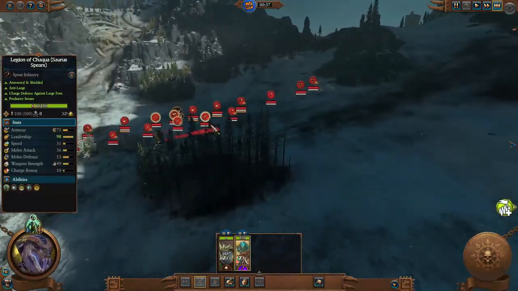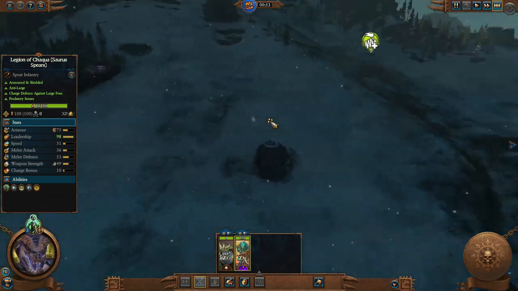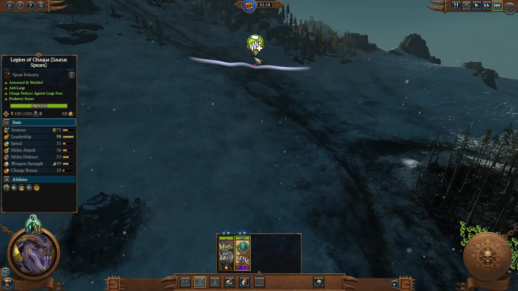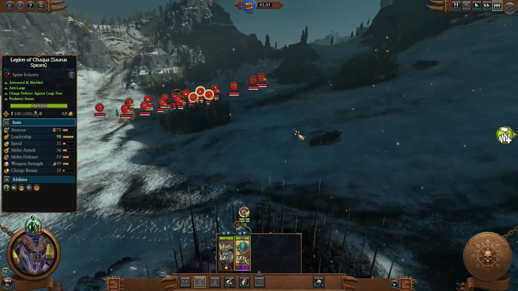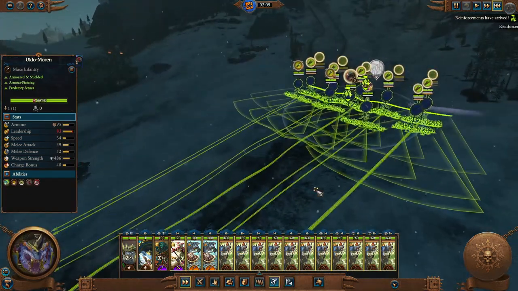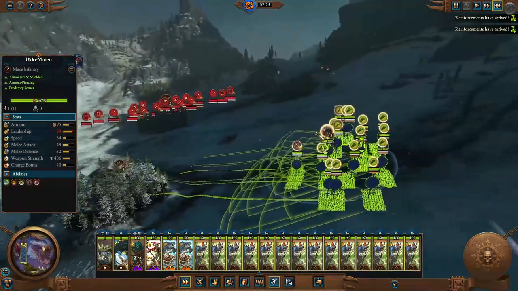Okay, so the problem is the warp fire throwers. I need to find a solution for these guys, because they will wreck me so hard. Besides that, I have a lot of shooting units, so before they come to me, I'll be able to do some damage. Is there anyone who stalks? No, no, no.